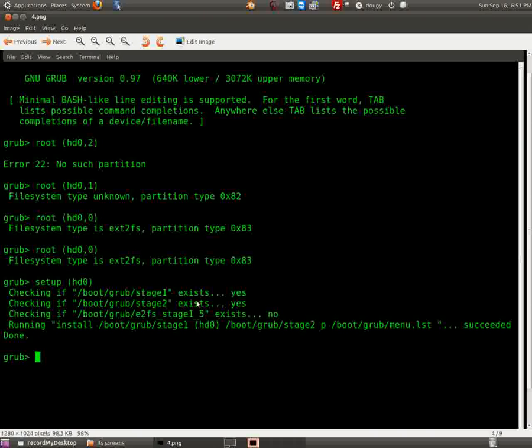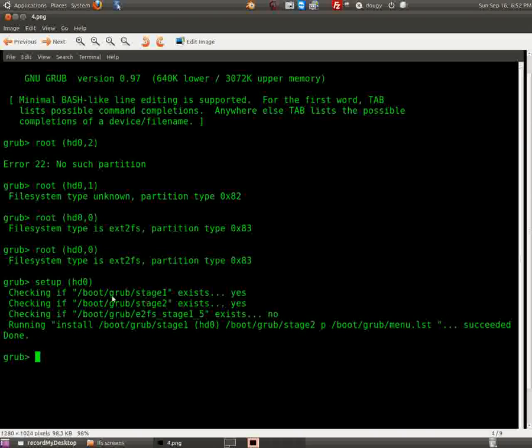And after you do that, stage 1 and stage 2 exist; stage 1.5 doesn't exist. That's okay. And we set up our menu.list. Did I show you how to do that? I don't think I showed you how to set up your menu.list, but I will really soon. We touched the menu.list, we created it, but I'm pretty sure we didn't do anything to it. But I'll show you how to set up a menu.list file. The menu.list file is going to be read by Grub, but we'll get into that.